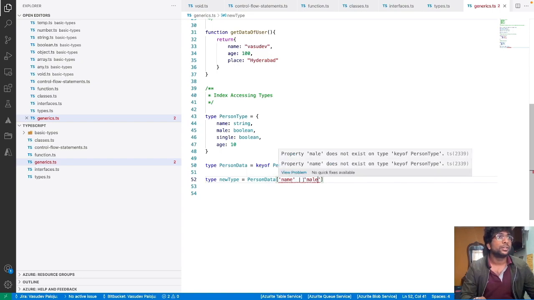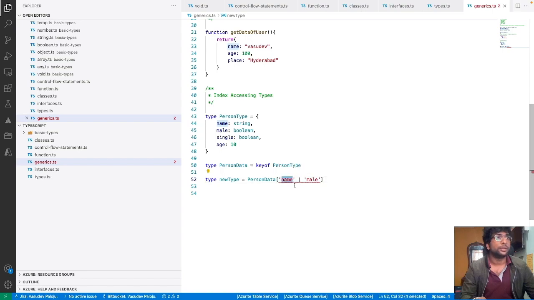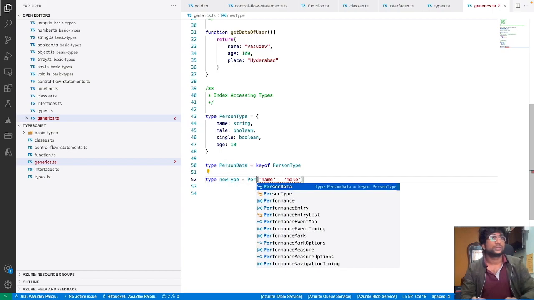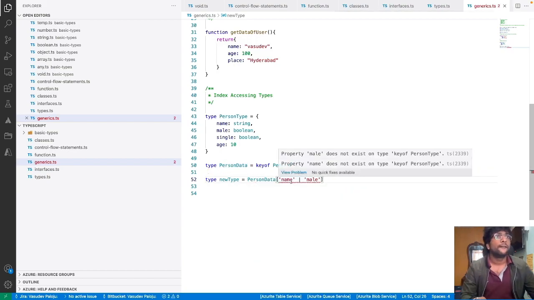It says property mail does not exist on type keyof, property name does not exist on type of this person data.